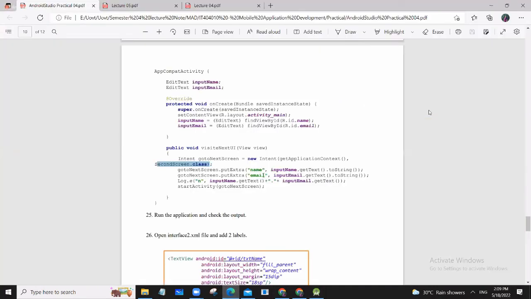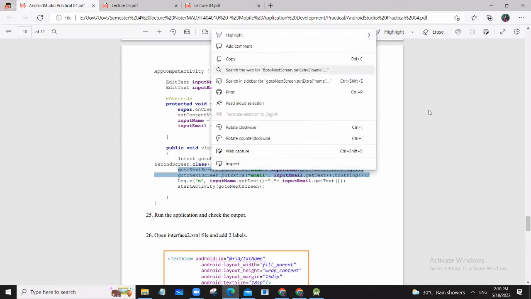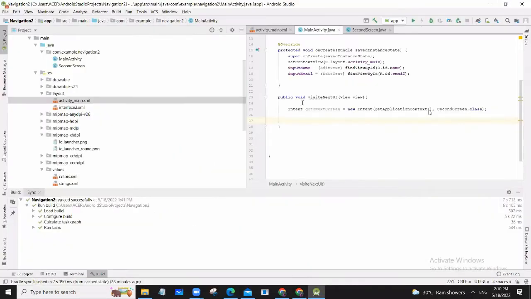Okay, then we are going to put the data. That means we are going to send the data from the main activity to interface 2. For that you can take these two. In the previous session we already discussed the putExtra method.